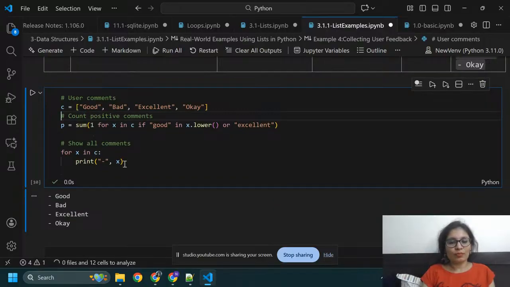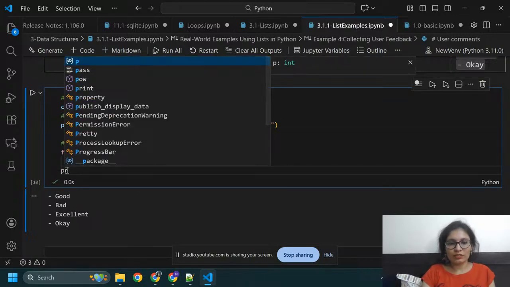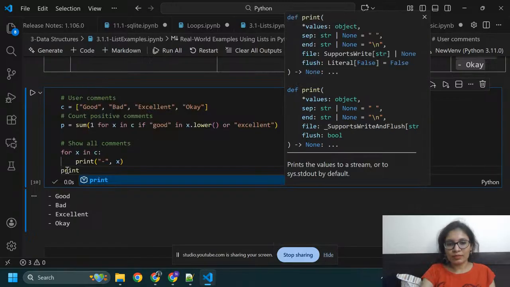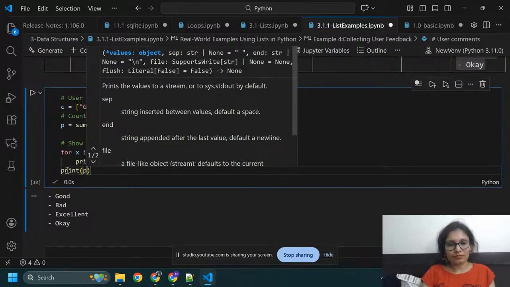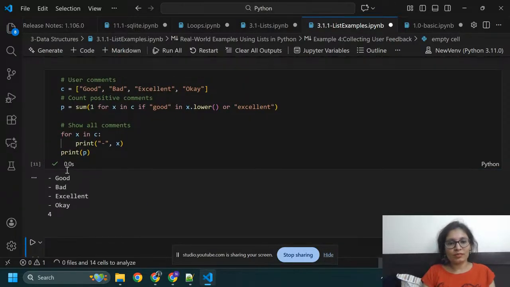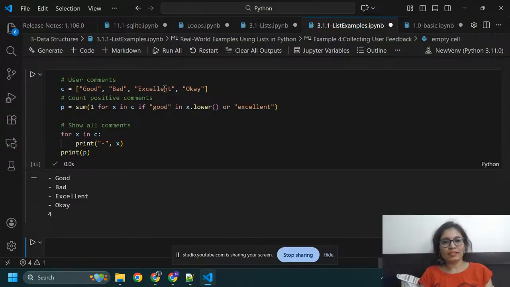You can also print p if you want to check what the sum is. So here you need to print p. We have 4 elements: one good, one bad, one excellent, and one okay.